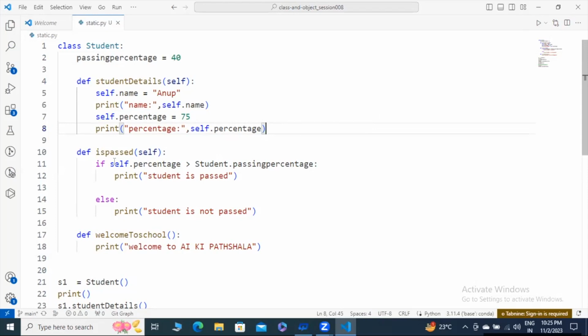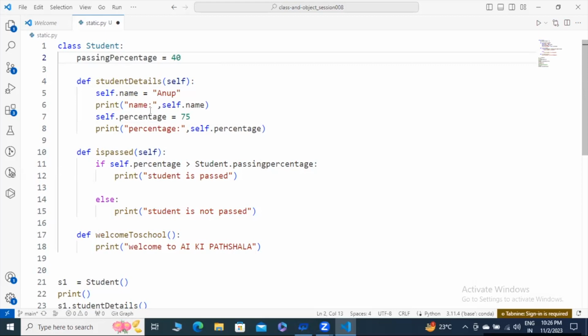Just go to the first line, passing percentage, after passing, write P in capital. Yes, write P in capital. Fine. Thereafter, let's come to the def student details.